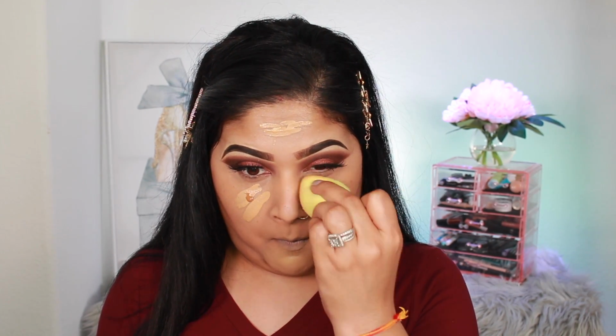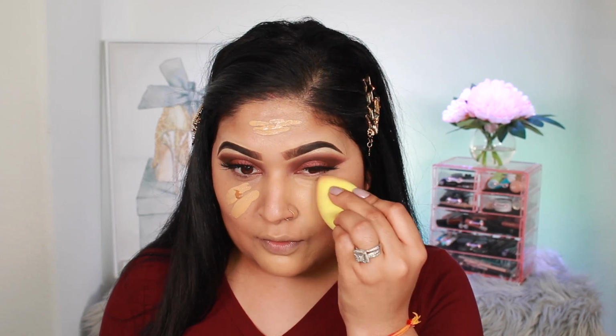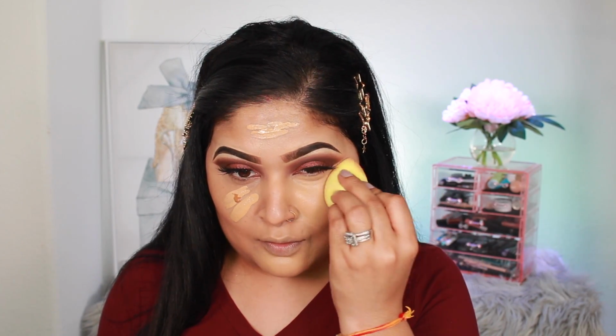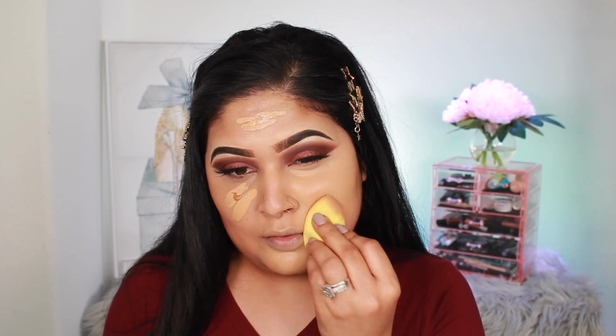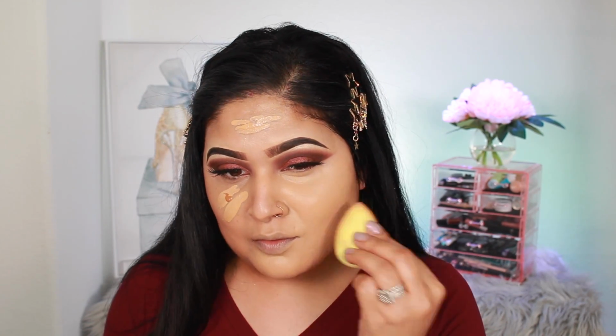And that's where I purchased this, because it was a really drastic, very serious low price. But I really like to have darker shades of foundation in my collection, only because sometimes I like to mix the foundations together to create my own custom shade, and I think it's a very cheap but very unique idea. And as you can see, my foundation really matches my skin tone now, and it blended beautifully.